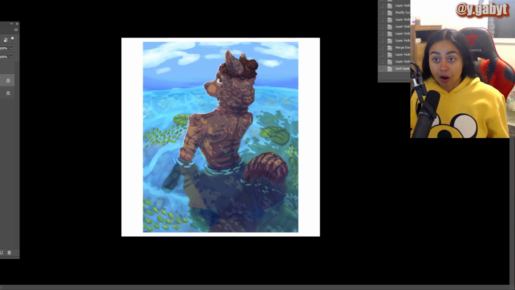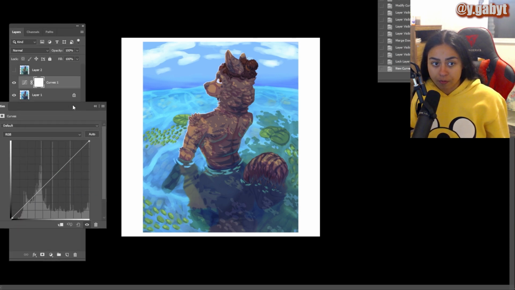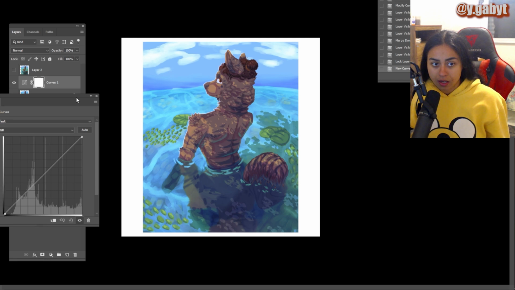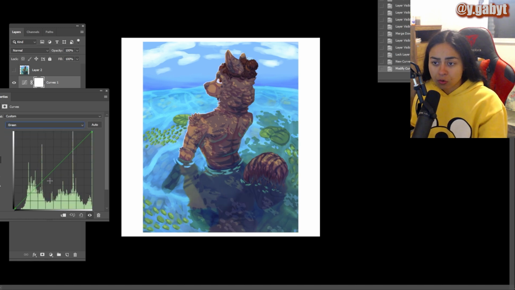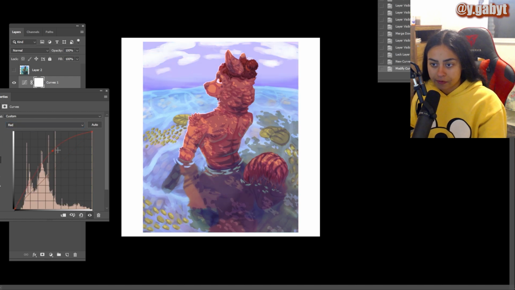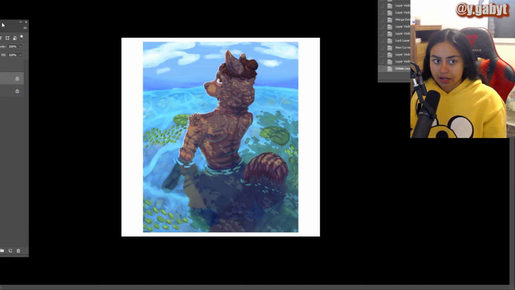What I did right here, I just clicked it here, and then I went into curves. And then I opened this tool right here that you can see. And I was changing my curves. I was changing the blue channel, making things more bluish or less bluish. I was in the green, make it more green, less green. And I was in the reds, make things more red, less red. Close it, look at that layer.